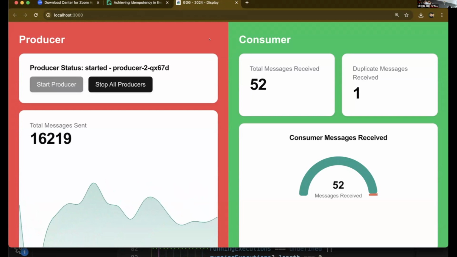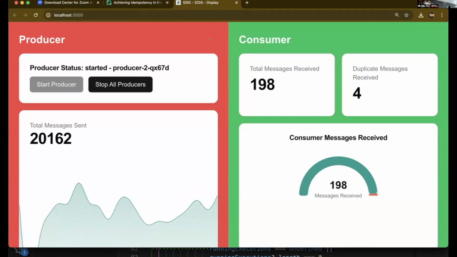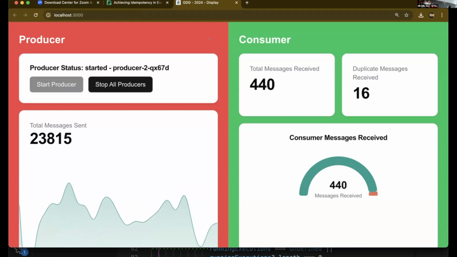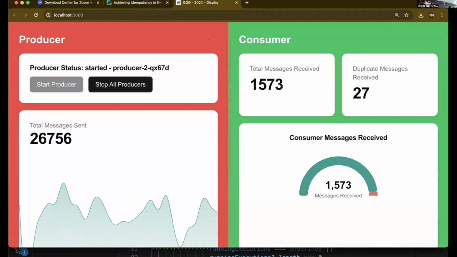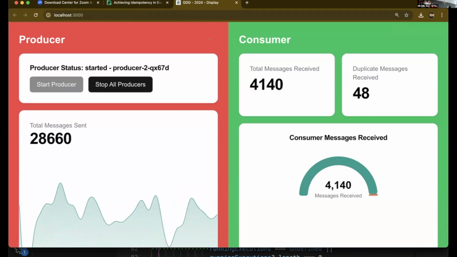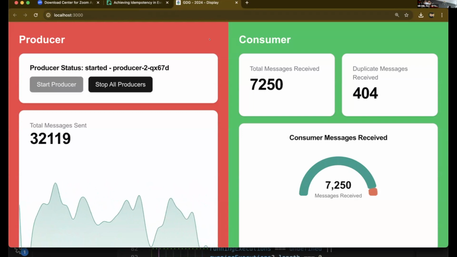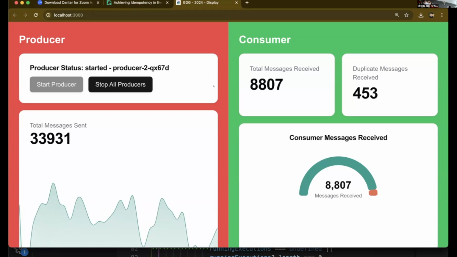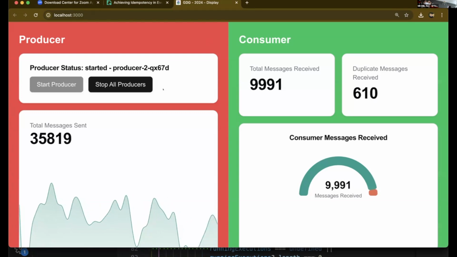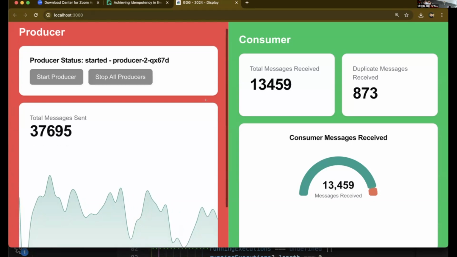Cool, we've got one come through, then three. As messages come in, the counts will just keep going up as we process more and more messages. You can see that it's quite a problem: we've got multiple messages coming through and getting processed multiple times. Let me stop that there.